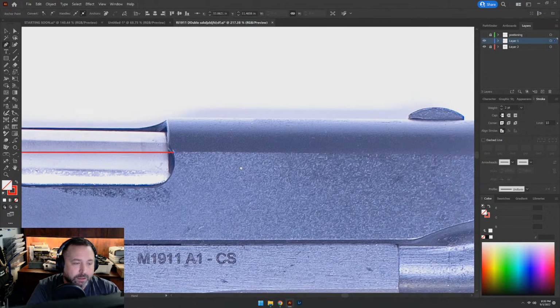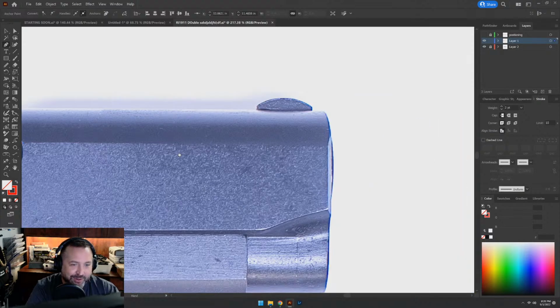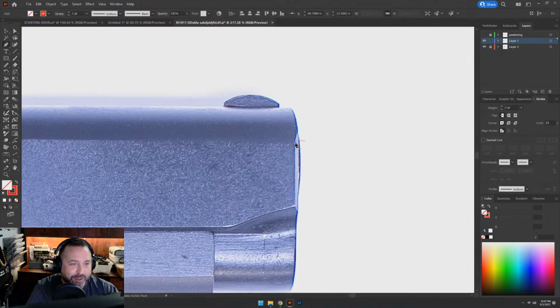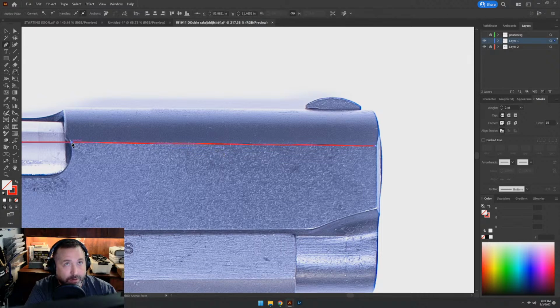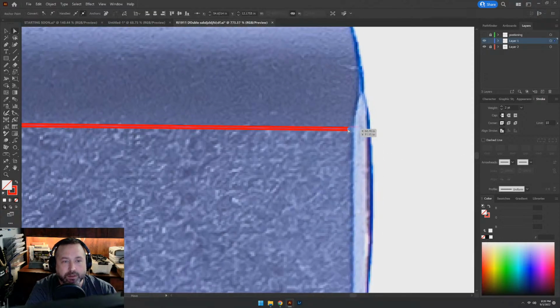And normally I'm going slower than I normally do. But I guess a good example: say you're not paying attention and you click and you're like, oh no, what happened? Just go ahead, if you clicked where you want to be, and click on that last node and it'll connect it, so at least you don't lose that time.